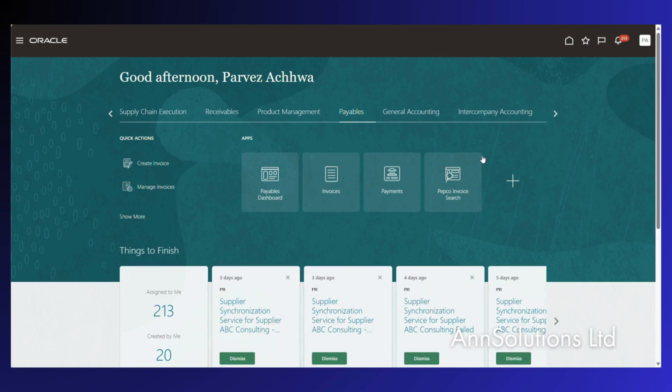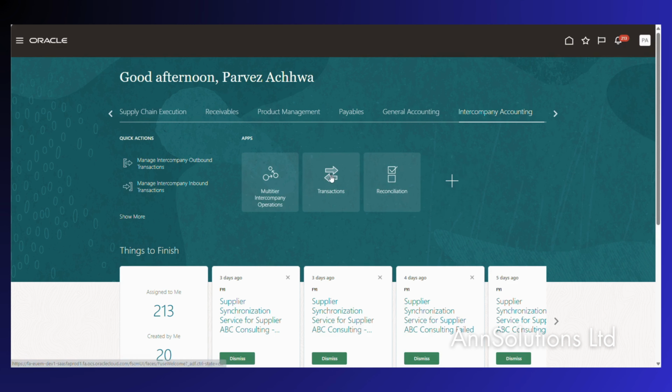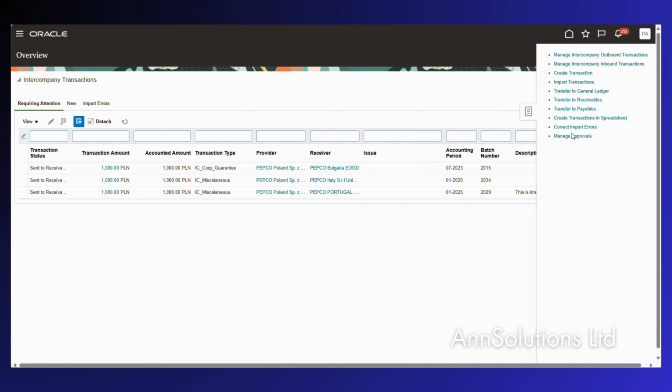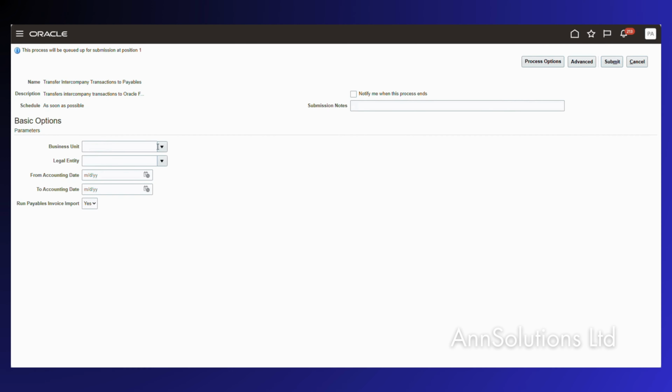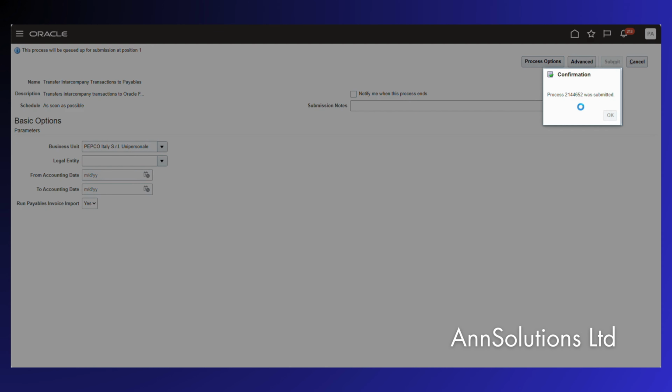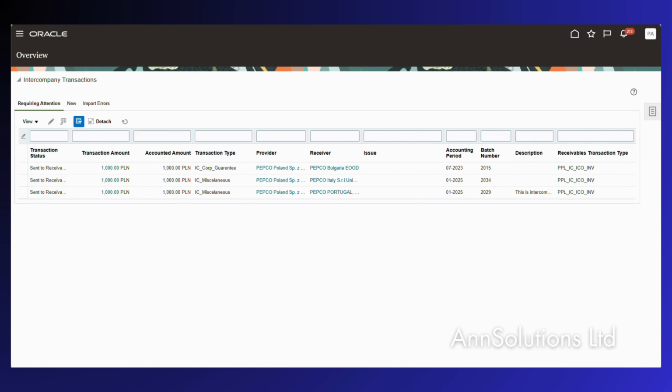I think I haven't transferred properly, or I might have to see why it's not in intercompany transactions. Let's transfer it one more time. And I'll check.